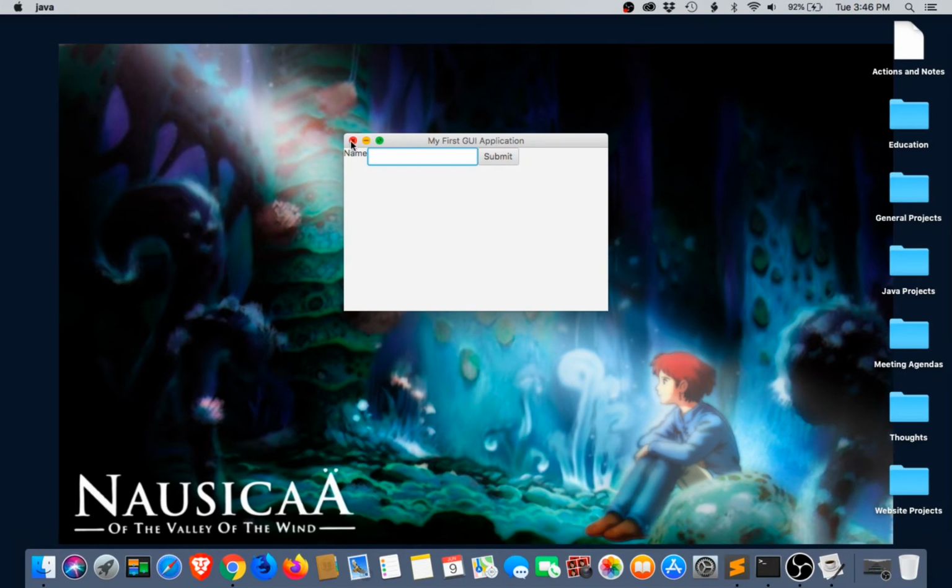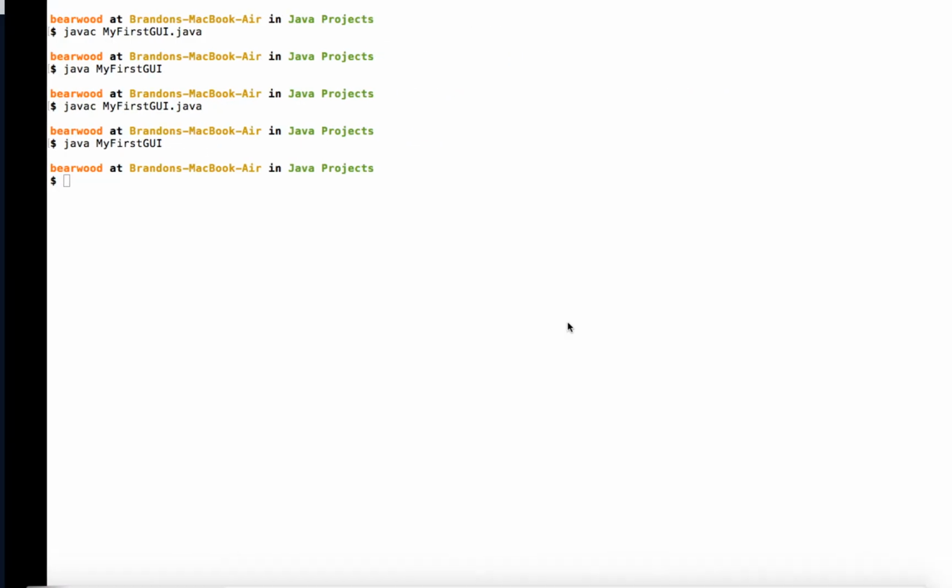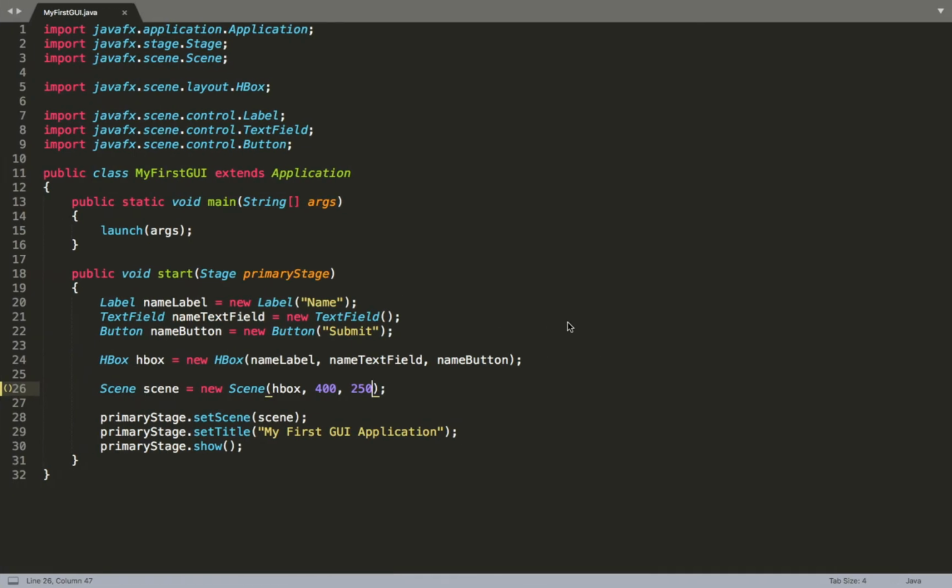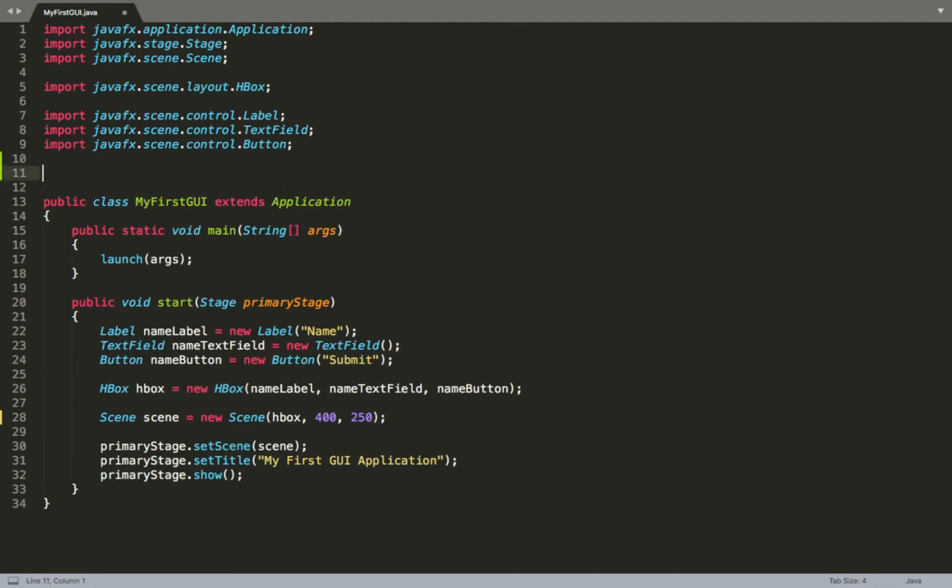Okay, so in addition to this, I also want to go ahead and try to reposition this. So I want to make sure that the elements are actually located more in the center of the application window. I think that that would be a better approach to this. But in order to do that, I'm going to need to introduce another class to my program. So this is going to be one that comes from another package within our JavaFX library. So we're going to do javafx.geometry.